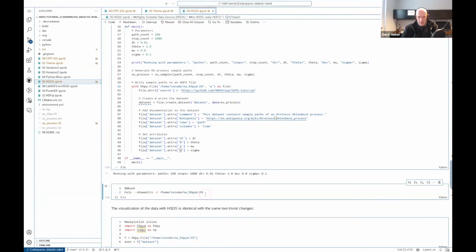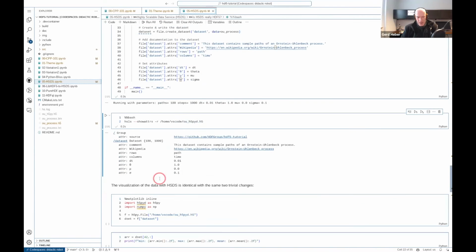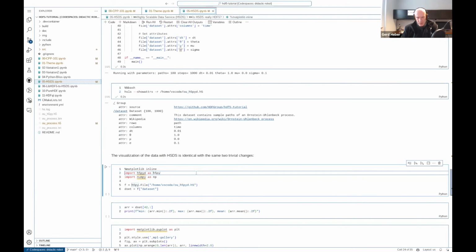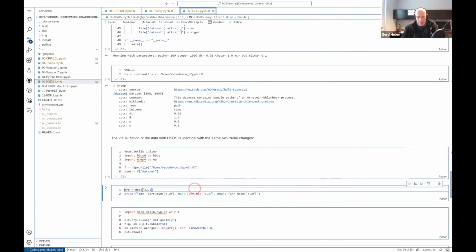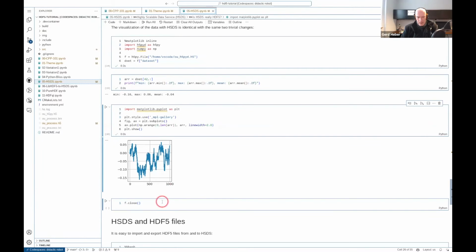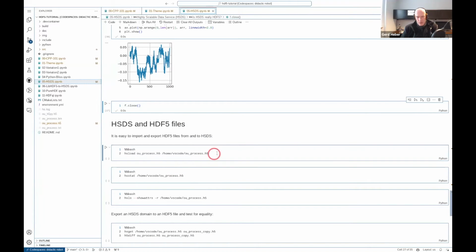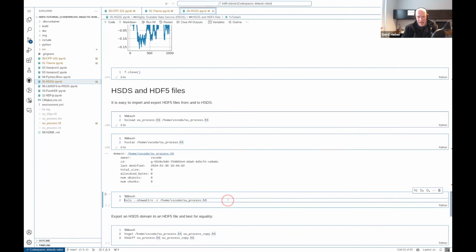And so now we can run the HDF5 tools, like hsls, which is the counterpart of h5ls, and it has all the attributes and all the good stuff. And then of course, we can also take this to the visualization level, where we use the same techniques with matplotlib and so forth, to run against HSDS rather than a native HDF5 file. And then we can also talk about how I can import an HDF5 file into HSDS. I can see this in its imported form.